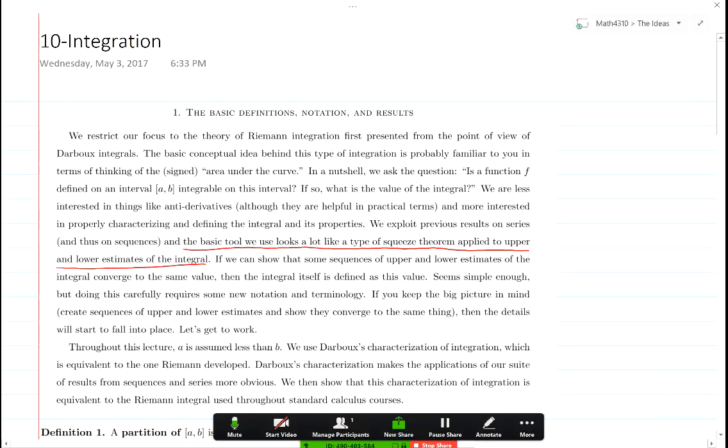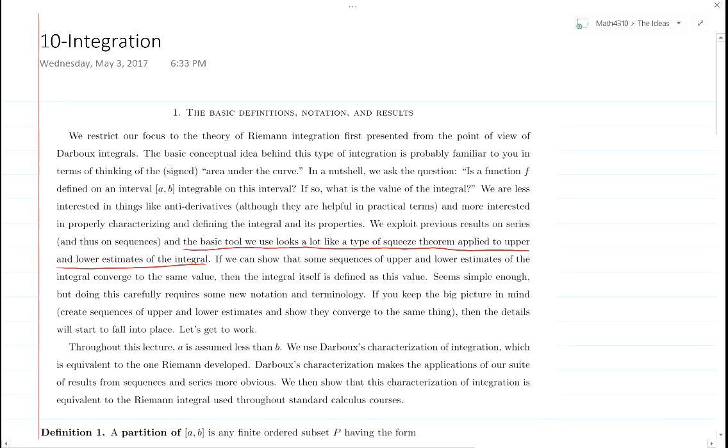Welcome to this 10th and final lecture on material from undergraduate analysis, Math 4310 here at CU Denver. This is on integration, and it corresponds to material from chapter 6, the final chapter in the Kenneth Ross book that I have been mentioning in all these recorded lectures. So this is a very sparse lecture.